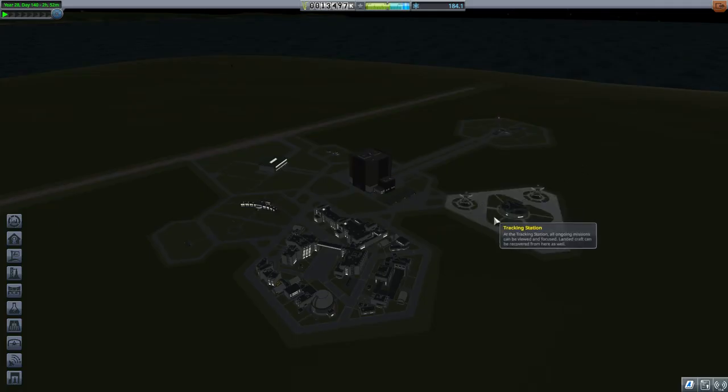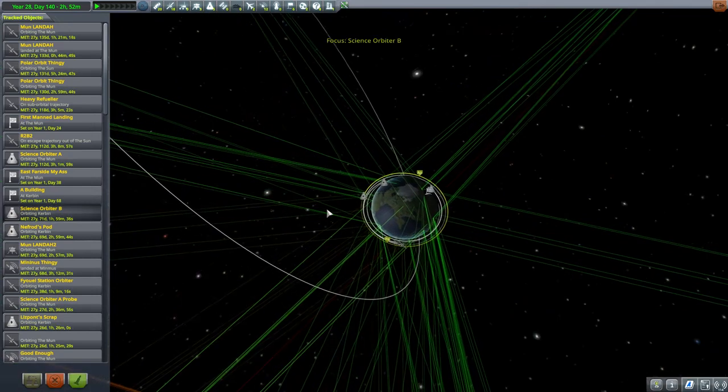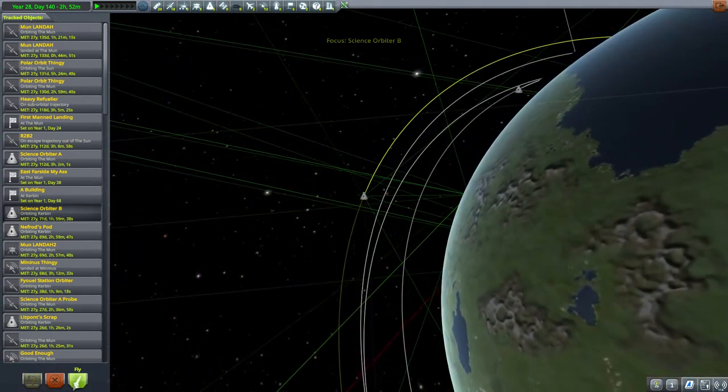And then while we're doing our science management here, I'm also going to take a look at a couple of our other scientific orbiter stations. Wow, this is one spaghetti-looking orbit tracker.